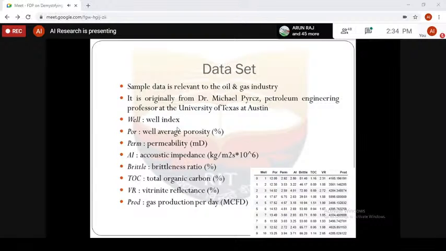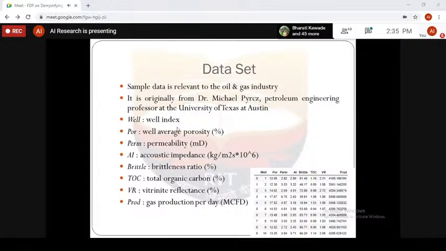Based on these 6 features, he predicts how much gas they can produce per day.